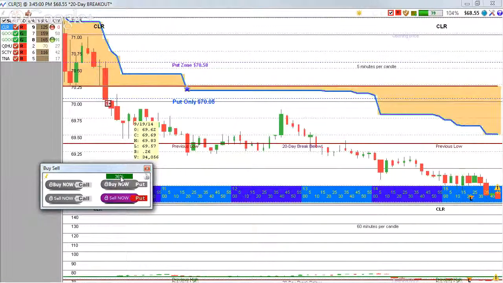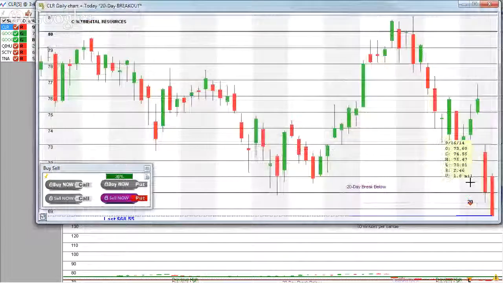And now you're going to go, well, how did you know that this stock would have been a better stock to trade on this longer view? Well, you don't know, but when we're dealing with probabilities, there's a few things we like. If this is below the 20-day break or a 7-day break, it has a higher chance of continuing to run red the whole day. If we go look at this stock on the daily basis, see, that's what that last candle is. That's this day. This was the previous day.